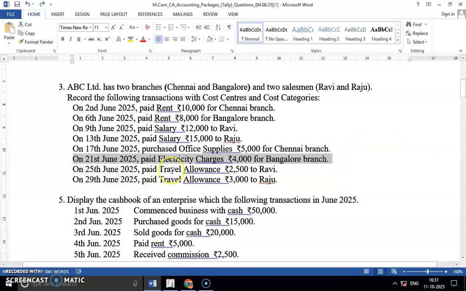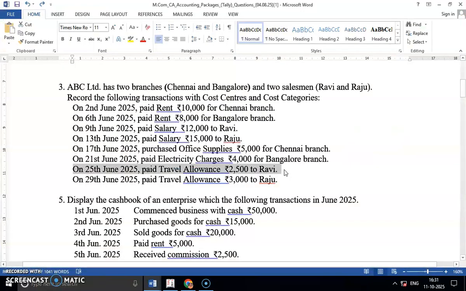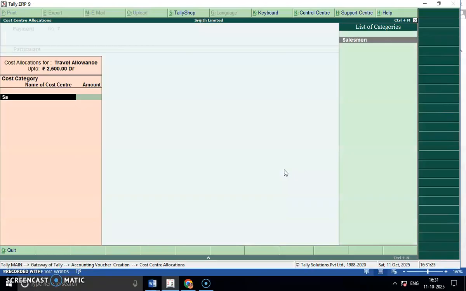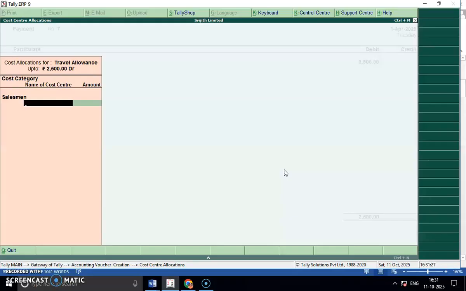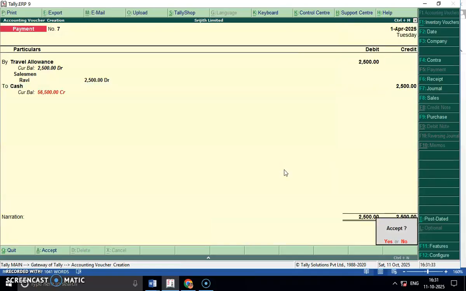Next one is travel allowance paid to Ravi rupees 2,500. So travel allowance account debit 2,500 for the salesman Ravi. The amount will be calculated automatically. It is in the form of cash.